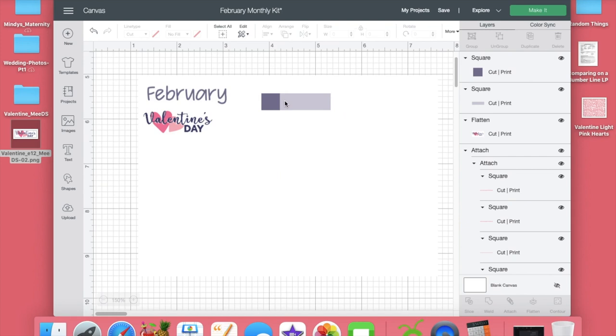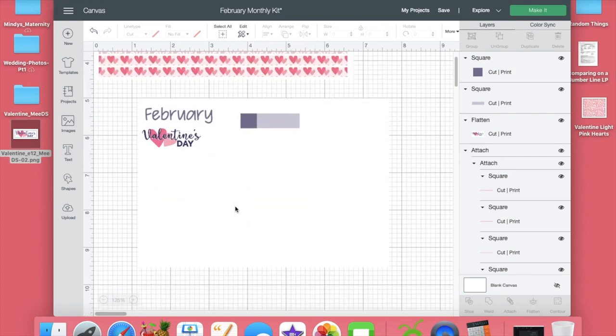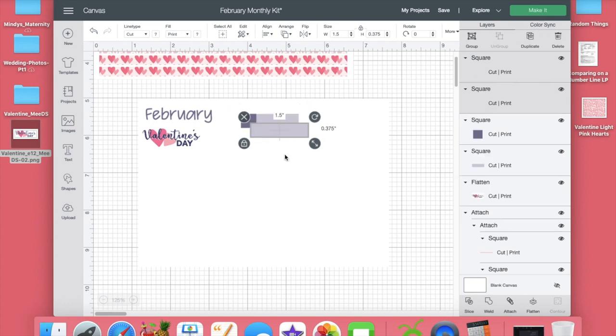So that is kind of how I make my appointment labels. That way I have a little space to write the time, and then I have space to write whatever else. So that is what I do for those. I'm going to grab both of them and duplicate them.